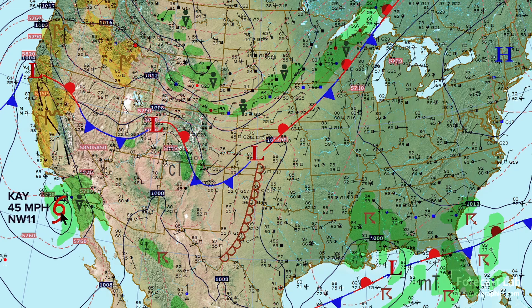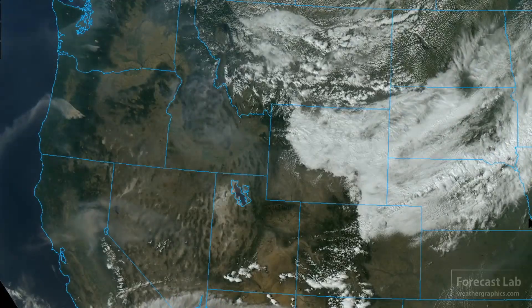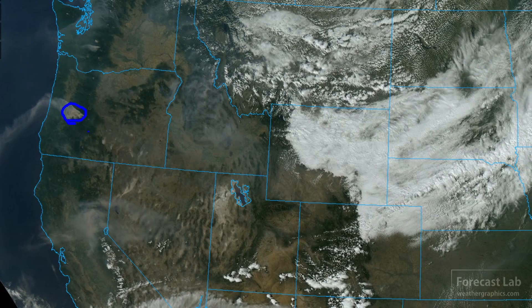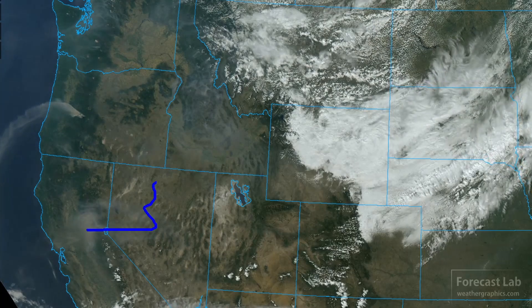Off the California coast, there it is — Kay — that's going to be maybe about 100 miles off the coast of San Diego. And up to the north, extensive wildfire smoke. It's certainly worth taking a look at the satellite imagery in that region. Some extensive smoke southeast of Salem, and also more smoke around Lake Tahoe into Sacramento, and other smoke layers all the way into Idaho and Montana.